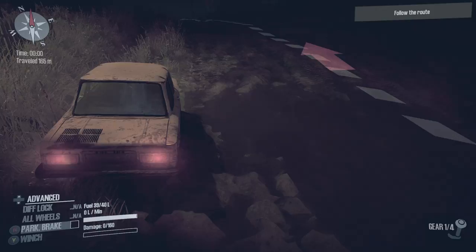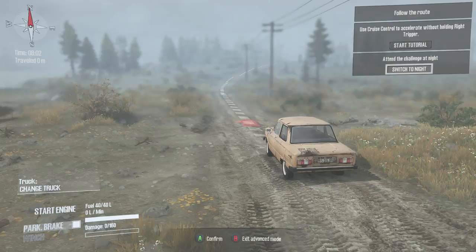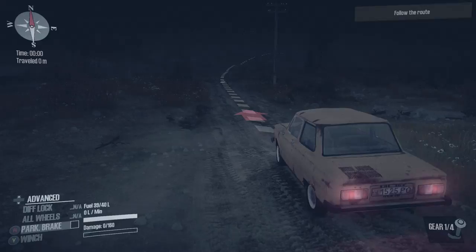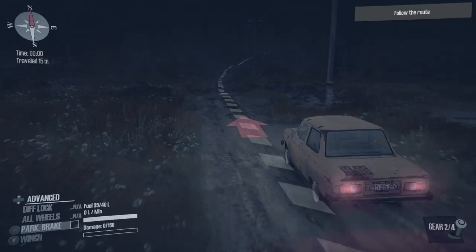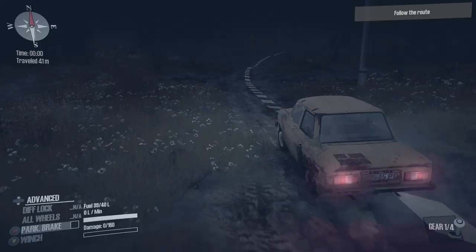The option I'm gonna choose is to restart. So let's see. Switch to night and let's do this. I'm just going to try and follow somewhat the same route I did last time and hope that it works, and avoid that area by the power pole, because I think what we did was got snagged on a rock, if I'm not mistaken. It was just like, sorry, you're done, sir.